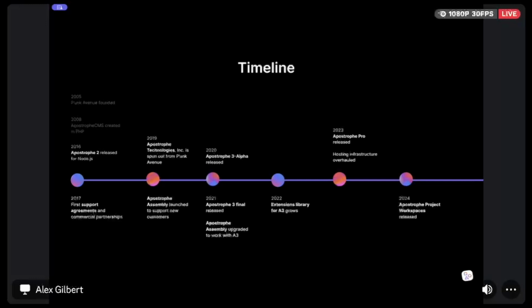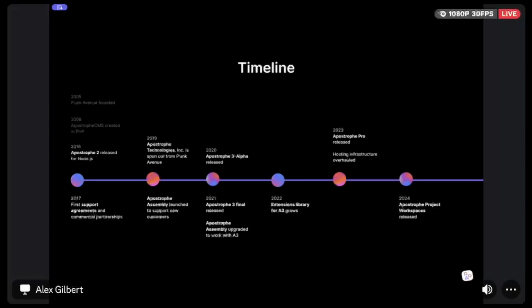And we saw that this was a great opportunity for us to provide a unique solution that extended the capabilities of our open source platform and created a commercial offering for us to grow the business and build a business around. So that was the earliest days of Apostrophe as a business. Moving through 2020 into 21 to 22, our focus really became around upgrading and creating Apostrophe 3.